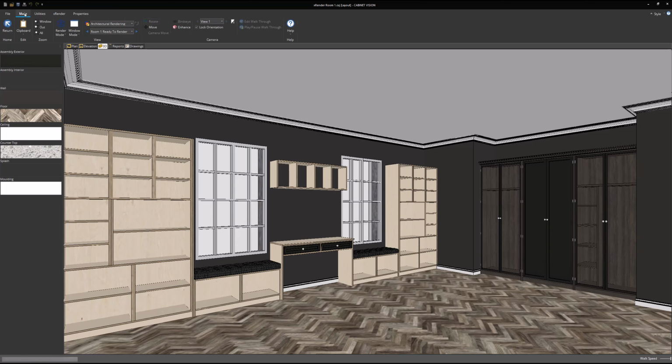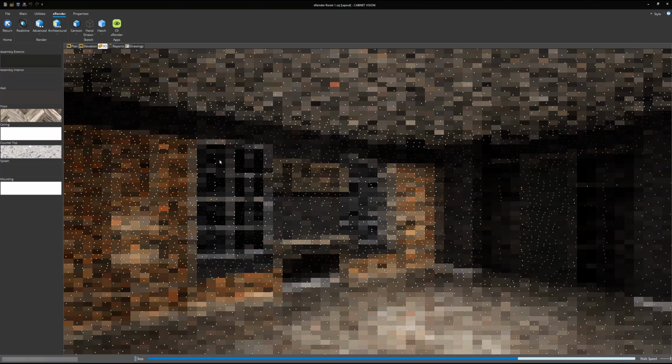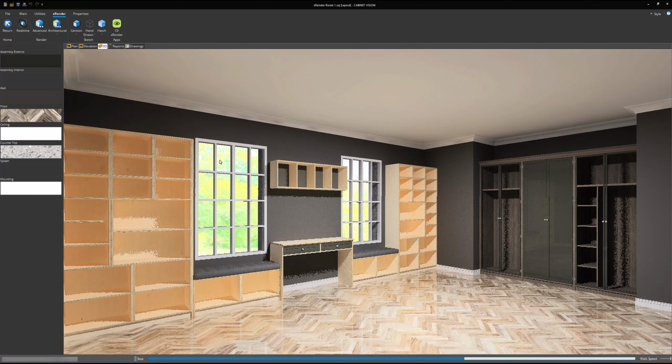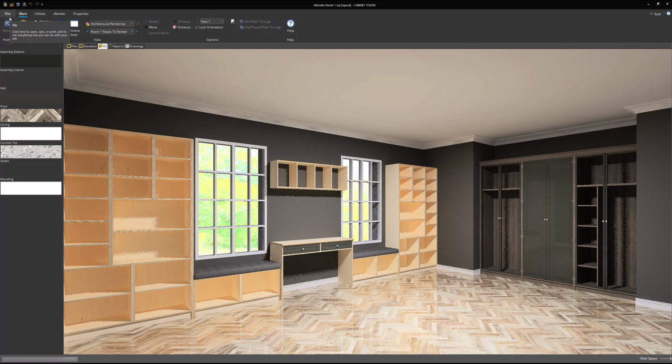And then I'm just going to go back to render and do my preview render again. I typically tend to do a preview render maybe after I've set up the lighting, but as you can see, as soon as I start to add some textures in there for the walls, the ceilings and the floor, the render just starts to come alive a lot more. So the next thing I need to do is add in some lighting. And if I just go back for a second.